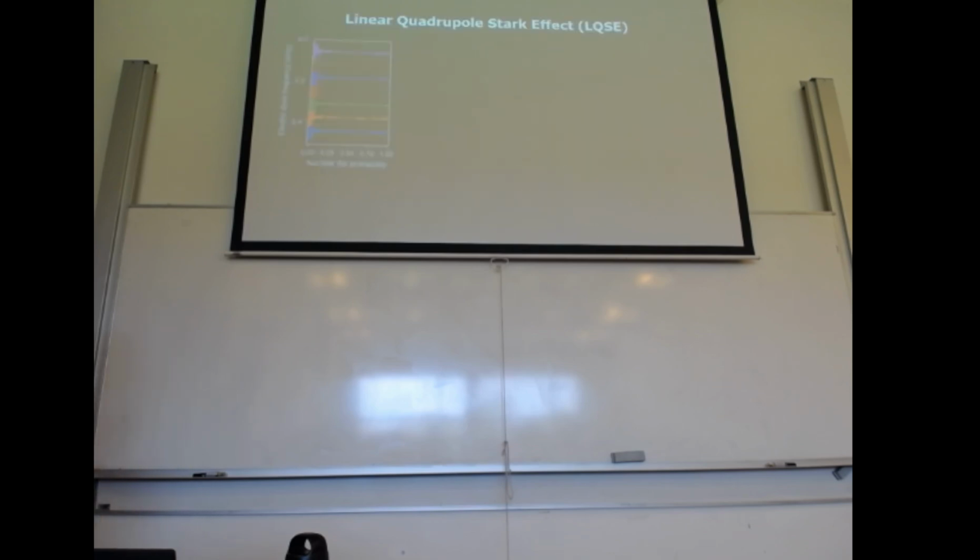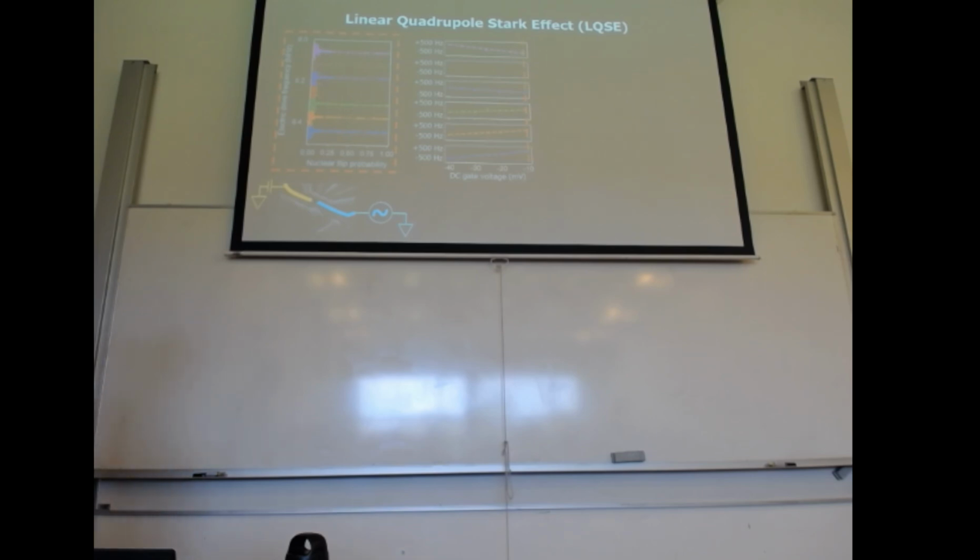Then we looked into this linear quadrupole Stark effect. So can we shift those lines? While we are driving and observing the transitions, we are also applying a static voltage to one of the other gates. And indeed, what we observe is that all these various lines are shifting a little bit. Okay?